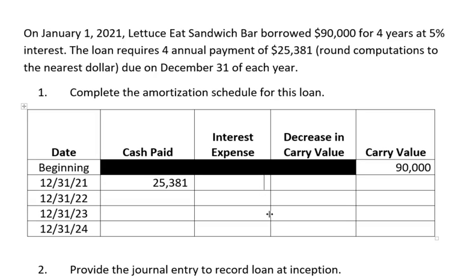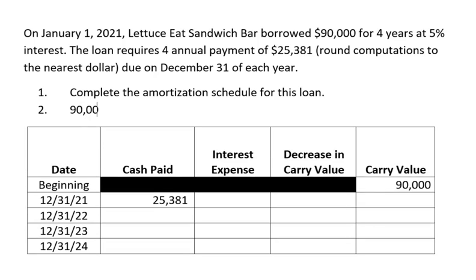Now, how do we get interest expense? Well, it's principal times rate times time. So we're going to take the 90,000. So really quick, I'll just put it right here. We're going to take 90,000 times a rate, and the rate is 5% times time. And the time is how many months out of the year have passed. Well, in this case, it's an annual payment, so it's going to be 12 out of 12. Because the payment is due on December 31st, 12 months have passed, so we've accrued 12 months of interest. So 90,000 times 5% times 12 twelfths.